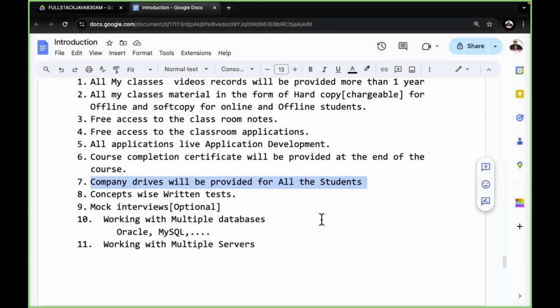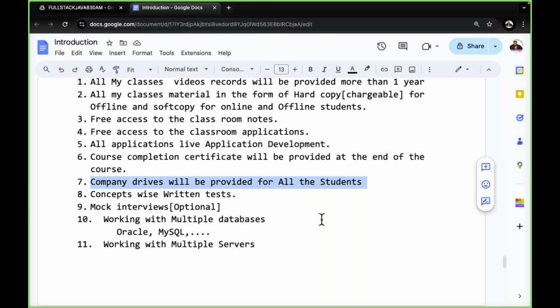I had so much pressure there previously. Why are you not conducting a job guarantee program? Every institute in Hyderabad is conducting that. But still I'm standing on the same point. Of course, maybe a smaller number of students may come to my classes now, but I will not blame the students.